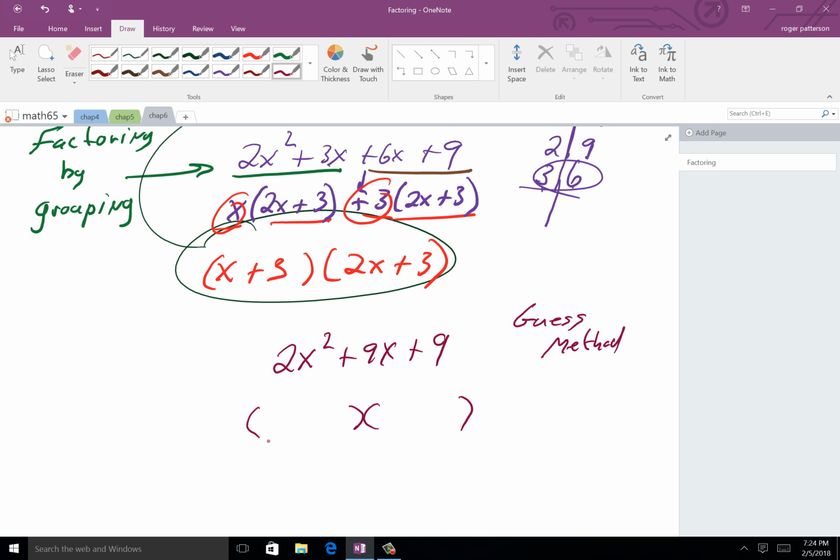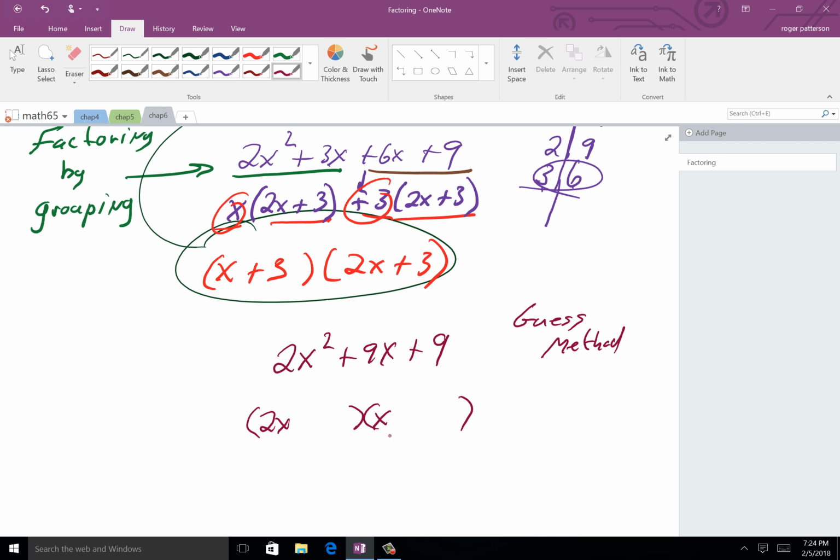Well, we know that here, these two terms are going to multiply to that. So the only way that can happen is if I have a 2x here and an x here. Now, if I had 20 here instead of 2, then I could have 1 and 20, 2 and 10, or 4 and 5. So that's 3 different possibilities I could have. Now, here, for 9, I could have 9 and 1, or 3 and 3.